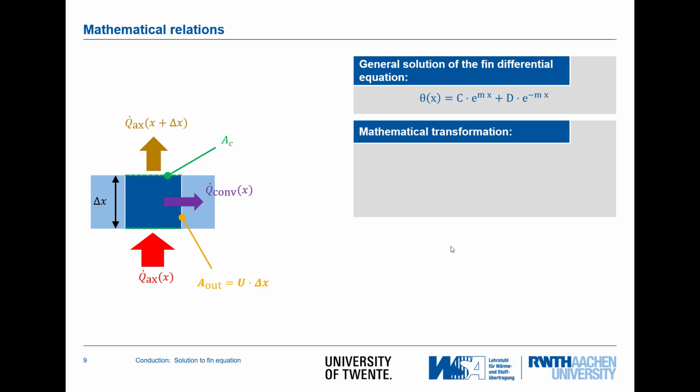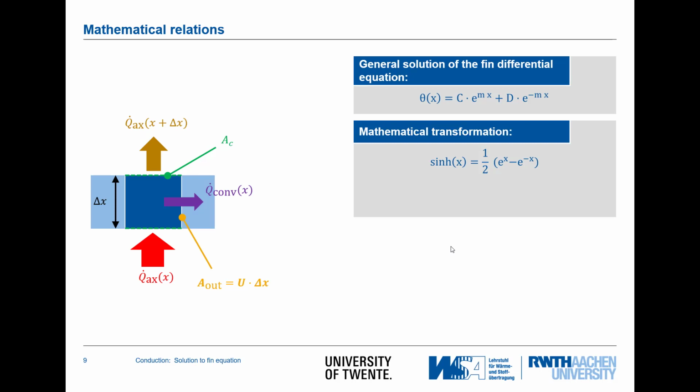But now, there is another function that also fulfills it. Which function is this? There's another one whose derivative is very similar to its own function, and that's the sine or cosine, so those trigonometric functions. And especially the sinus hyperbolicus function: if we take the derivative, it will be the cosine hyperbolicus function, and the second derivative will again be the sinus hyperbolicus function. So this function would also fulfill our requirements.